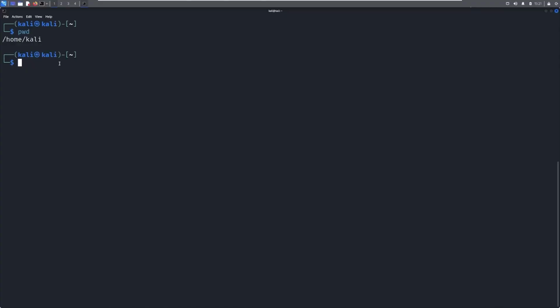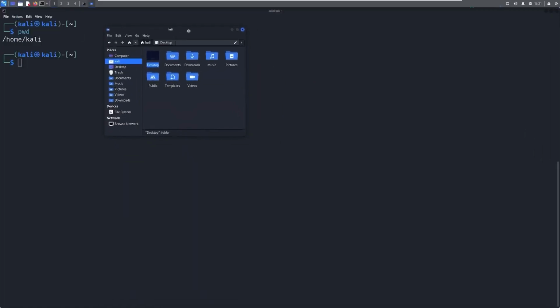The next thing we're going to look at is the change directory feature. So imagine that we are in our folder here. If we go to, I don't know, our desktop, and we're sitting in our Kali folder, this is really what we're looking at. We're looking at Kali right here, and we want to get out of this Kali folder and change into another folder, say, downloads, for example.